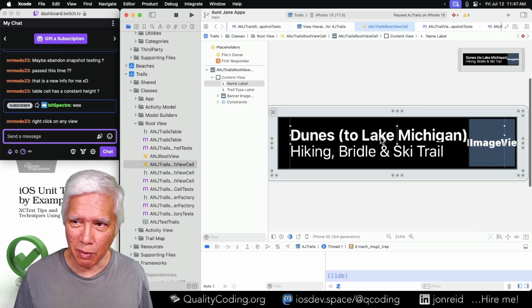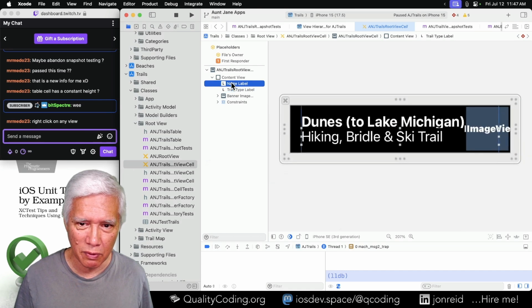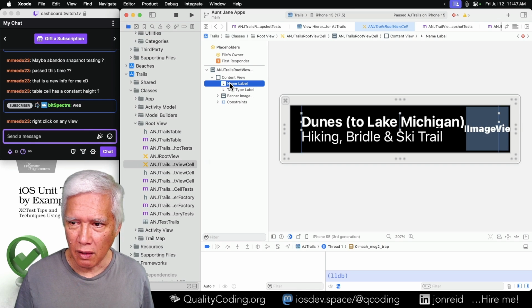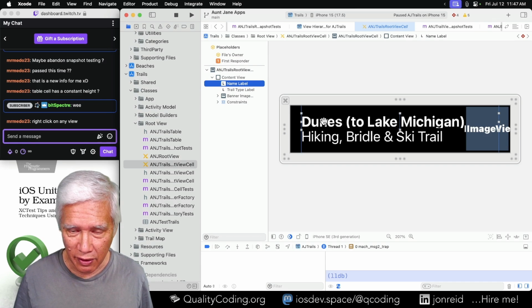So I ought to be able to fix it up. There's a name label and the trail type label. Good. I ought to be able to fix it up just by nudging things. And I think it might be like a new font.